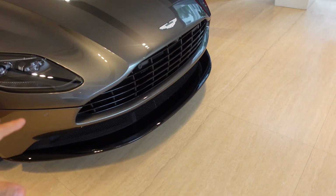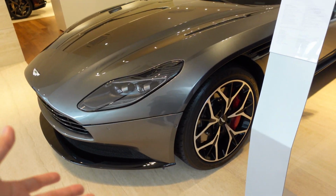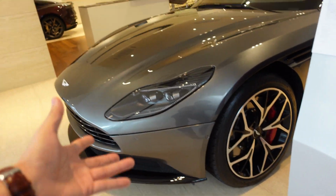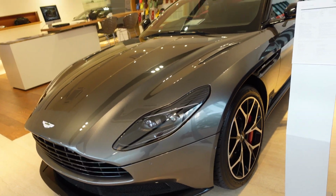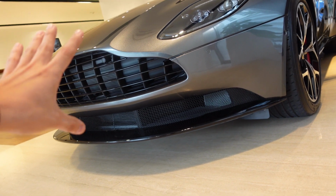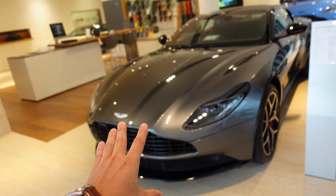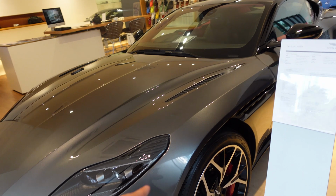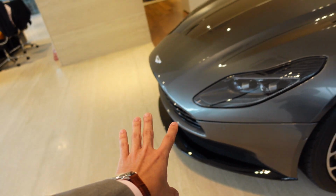Now, this car has no lift. When you buy a sports car or supercar, you always ask the question, do we have the air lift for the front? They don't have it. And you're probably thinking, hey, are you trying to rob us of money by not putting all these features in? Actually, they don't need it because it's designed in such a way that you can see. For a conventional car, it's pretty low, but it's high enough for you to get past most of the curbs. So this car becomes a very usable sports car on a daily basis. And unlike a lot of the mid-engine supercars, they put their tires and their wheels way up front so you can have better clearance. So you don't need that feature for this car because it does it already.